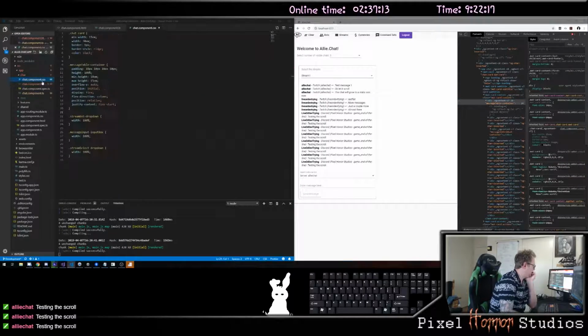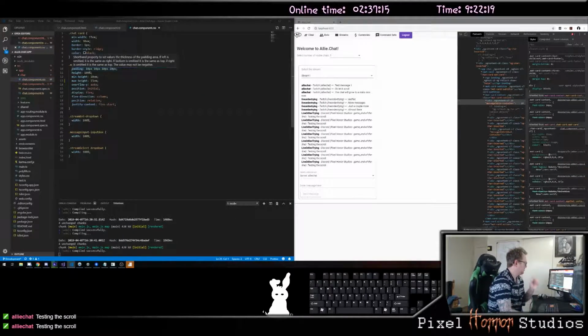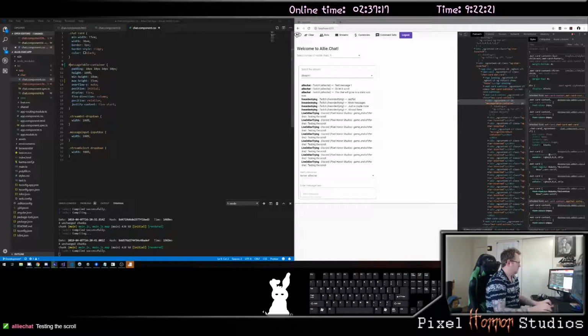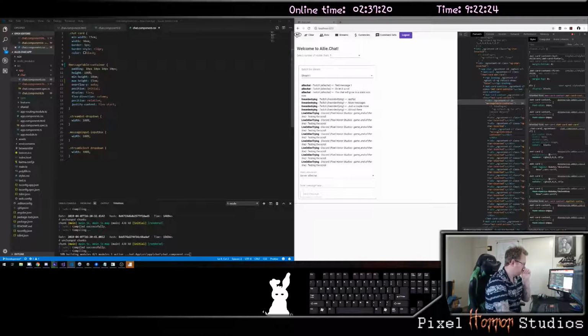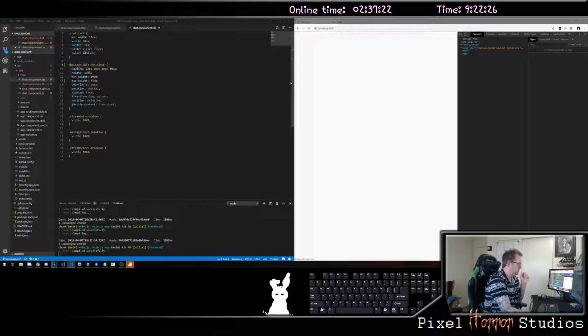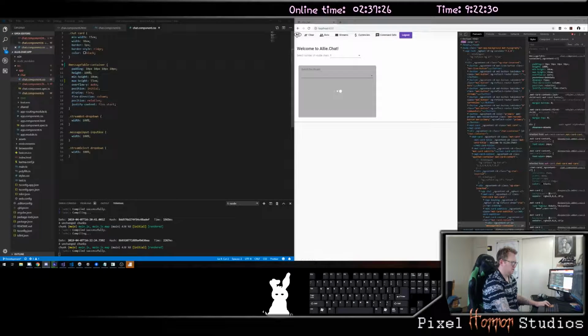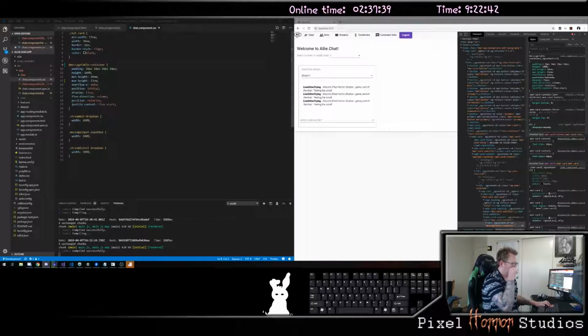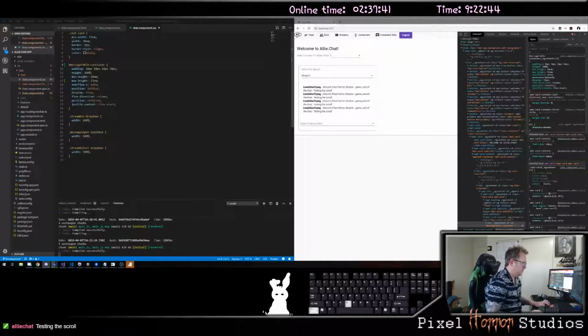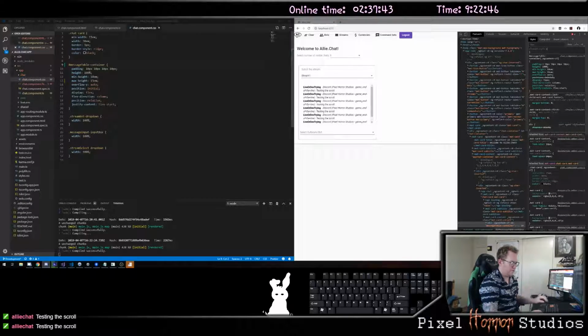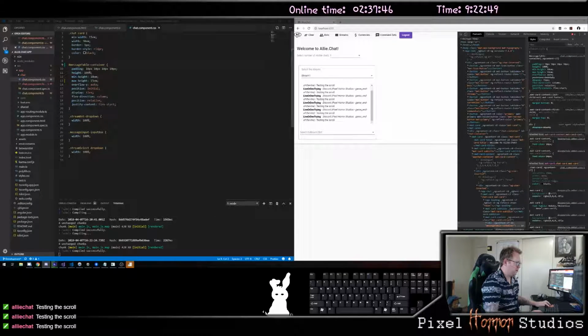Message table container is an ID. So we'll try it again. Good, it's working.